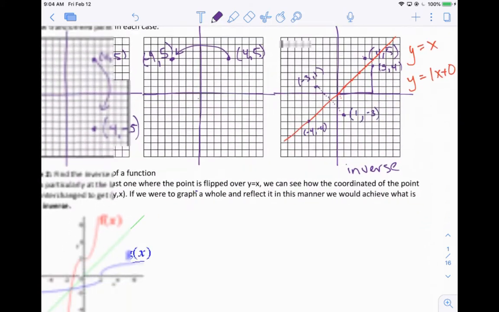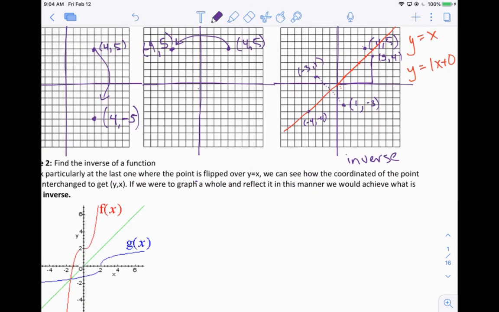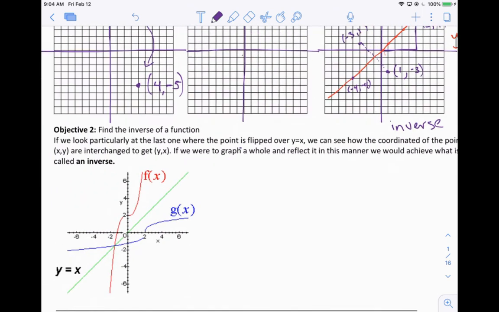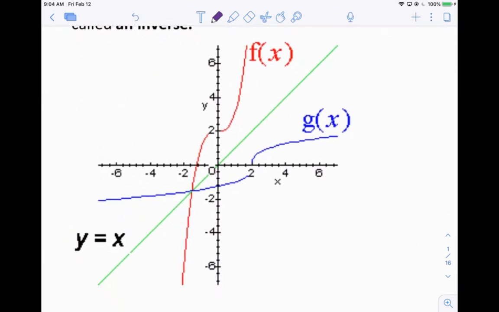Now we could build on this idea instead of just singleton points. Remember that points are parts of equations. They're answers to equations. So you could, in a sense, take a whole mess of points and invert them at the same time. You could invert a whole function. We could take f here in red, this f function, which is a cubic, right? We've seen this before. It's got that nice little bump in the middle of it.